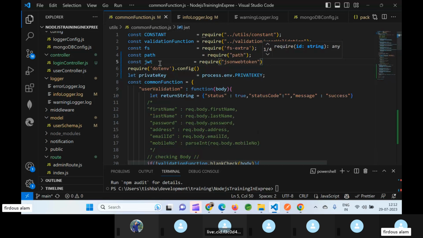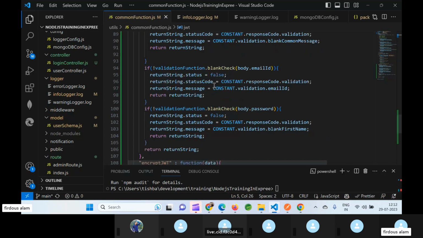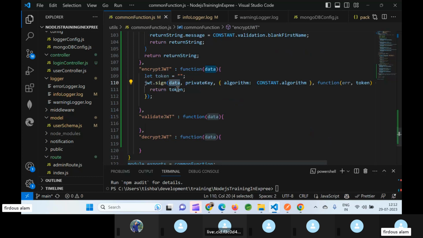We are good till now? Whatever I have done, I have created one function. Then this data will pass to the function. I have created one private key inside our environment.